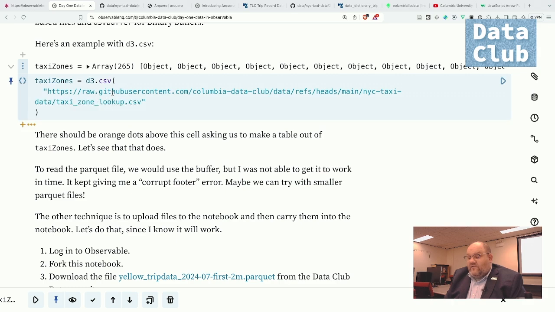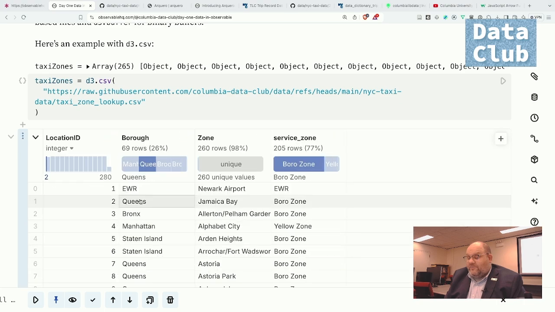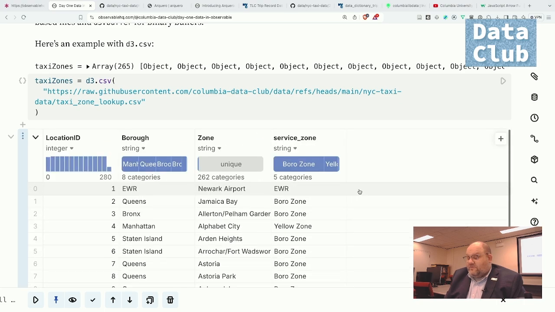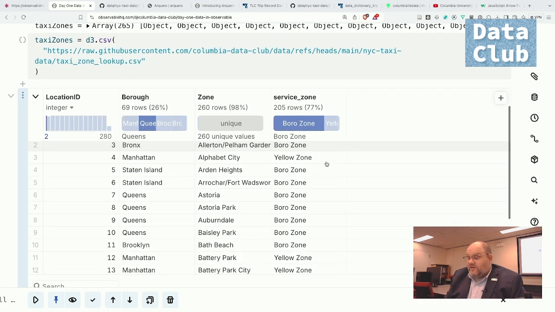And then very conveniently, I don't know if you'll all see this, but there are these little orange pluses. If you click on that, there's some kind of AI, who knows why it's suggesting this, but it suggests to create a table, and we get this cute little interactive table of the CSV that we brought in.